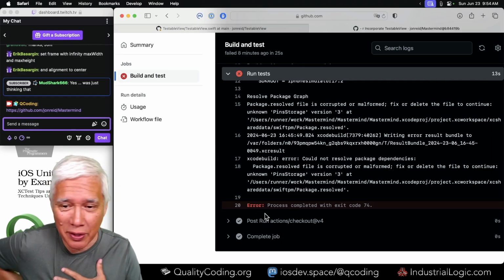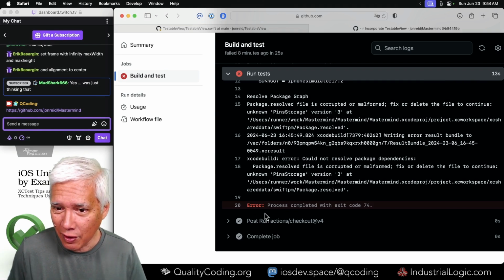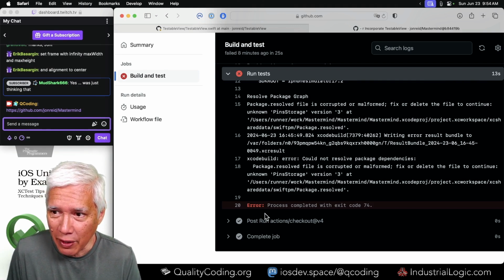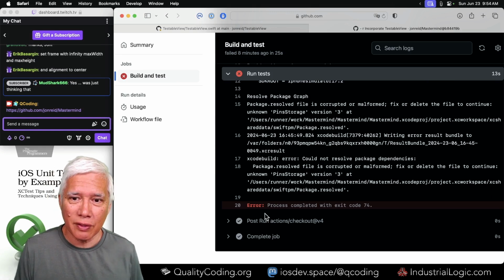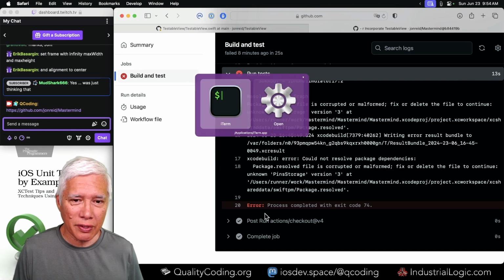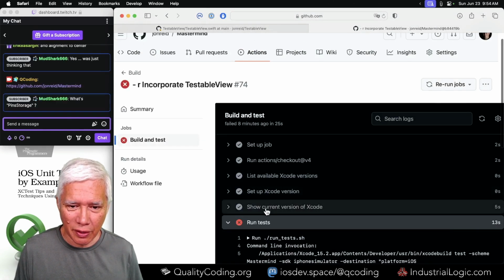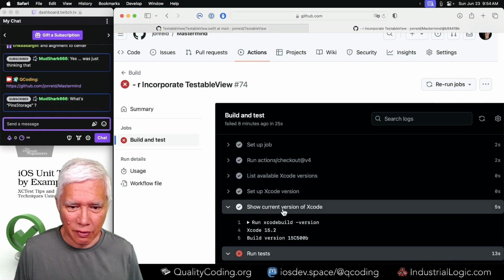It works great locally. What Xcode are we using here? 15.2.